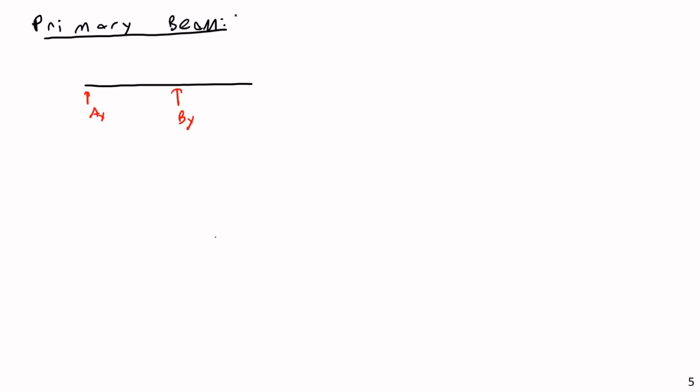Now, as I mentioned previously, on the actual foundation beam we would have some distributed load or the load of the structure, whatever it might be. But here, because we're only concerned with the loading that comes from the settlement, we don't actually have any loads imposed on our primary beam. If you think through the statics, if I sum moments about here, that tells me AY equals 0. And if I sum moments about here, that tells me BY equals 0. So there is actually no loading whatsoever on our primary beam. Both of these are equal to 0, and therefore delta CO, the real deformation caused by the loads on the primary beam, is going to be equal to 0.